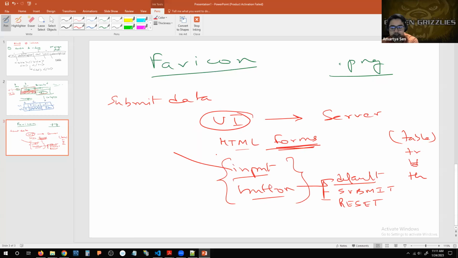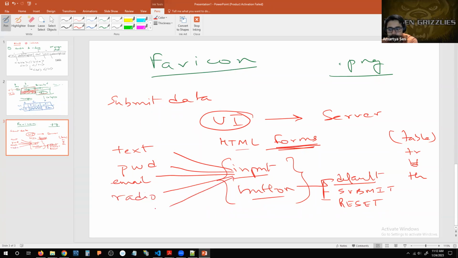different types, right? So for example, you can have a simple text input. You can have an input which is specifically for a password, right? You can have an input which is specifically for email. So this is essentially used for login purposes if you're creating forms like this. You can have different kinds of input for radio buttons. You can have input for checklist. Sometimes you can also call it checkboxes, whatever you want to call it. And there are many more, right?